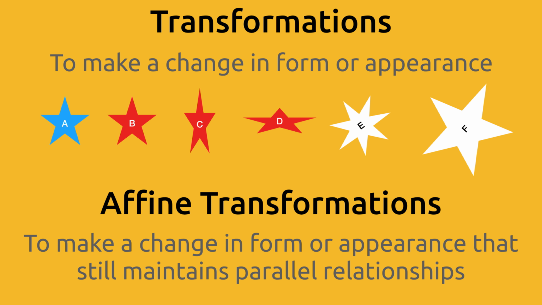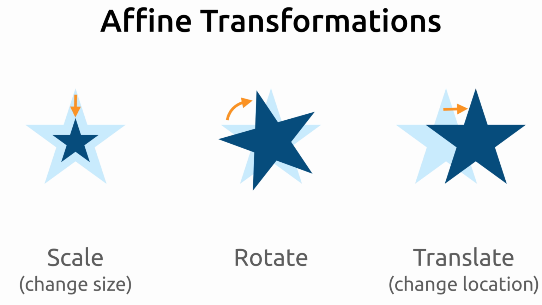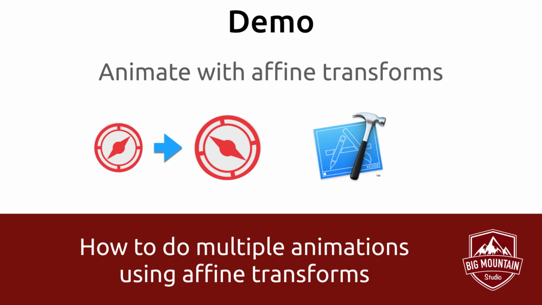Okay, there are three main types of affine transformations in iOS, and all of them can be animated. So let's explore what they are. These are our affine transformations. Three affine transformations that you can do on any object that subclasses the UIView object, which is pretty much every control that you see on the UI. We can scale, we can rotate, and we can translate these objects. And translation is basically a change of location. Now you might think this isn't much, but you'd be surprised what you can accomplish with just these three affine transformations and the right animation function. Okay, so let's jump into our project, and we're going to combine these principles with animation and see what we can come up with.